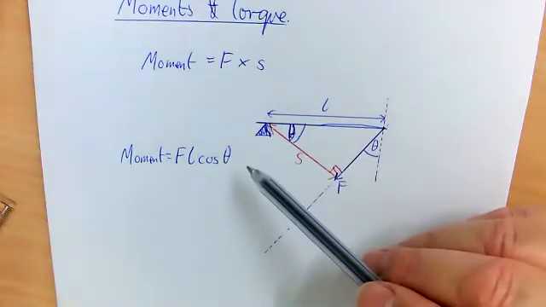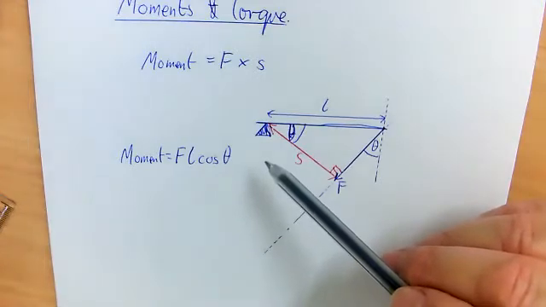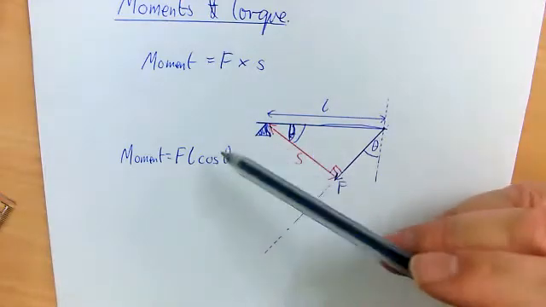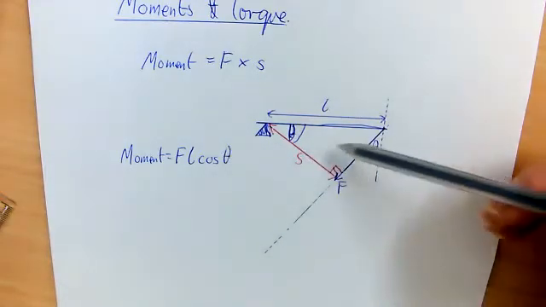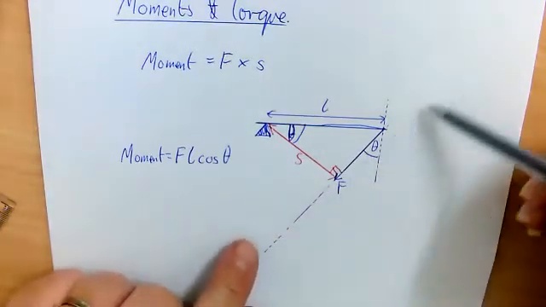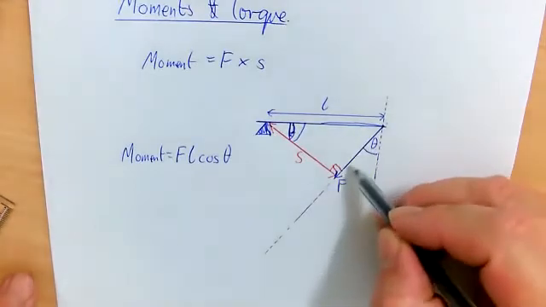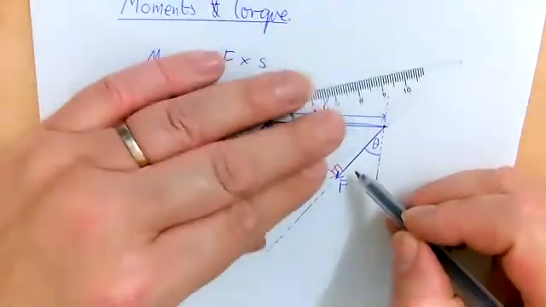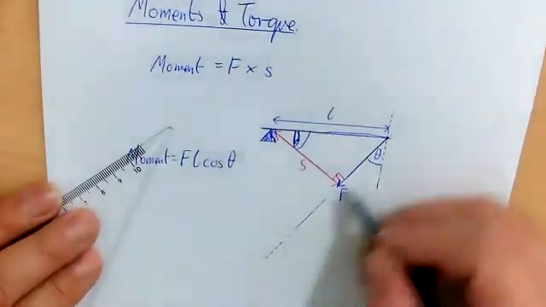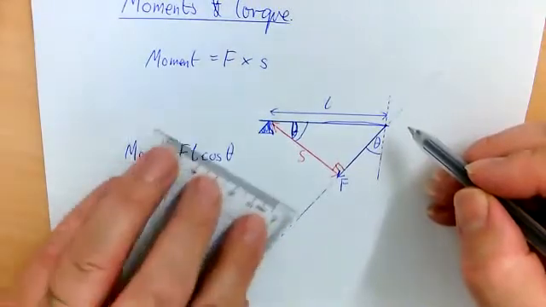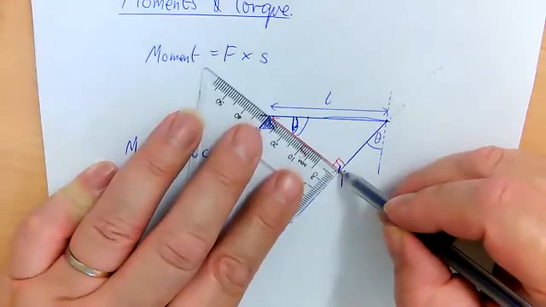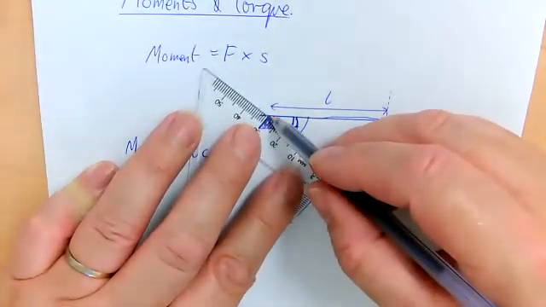And it's the confusion, I think. The confusion occurs because people get really bothered by this. What is this perpendicular distance? I always think of it as the line of action from the force. So here is my force here. Now, if I extend that line of action, I've actually got a particular continuous line. And the perpendicular distance is the distance from the line of action of the force to the pivot or the fulcrum. Okay?